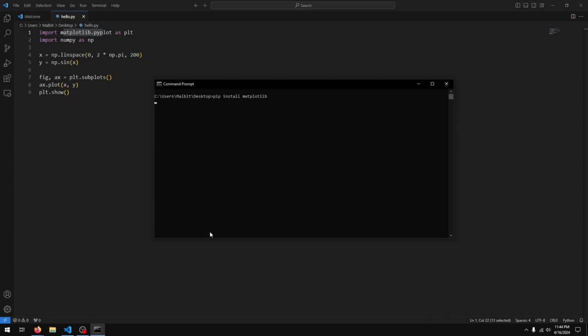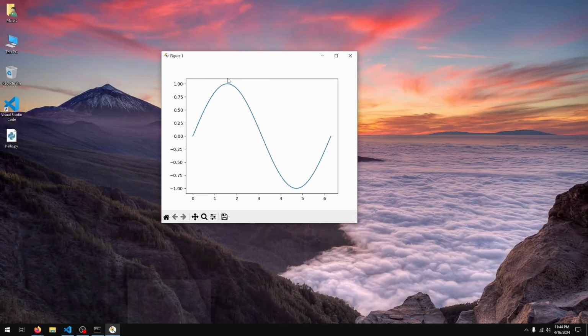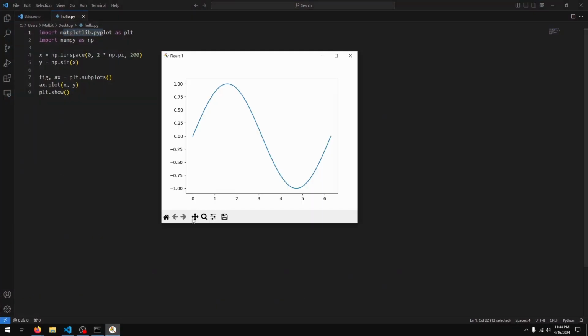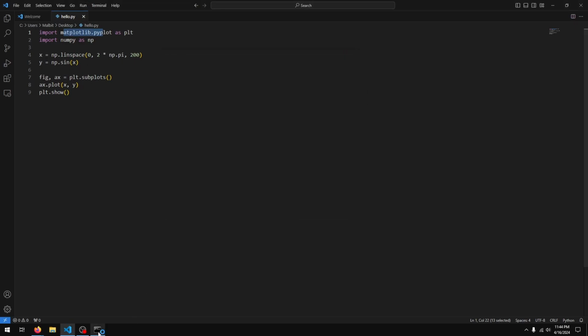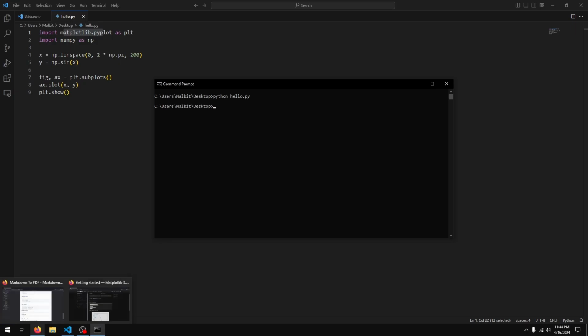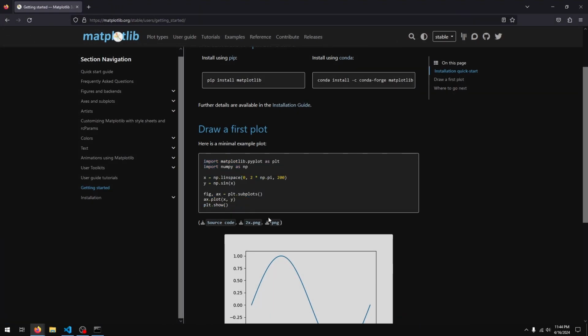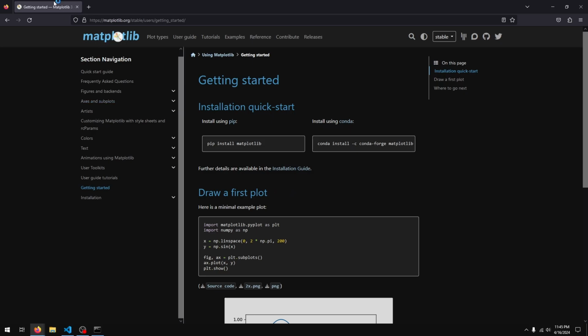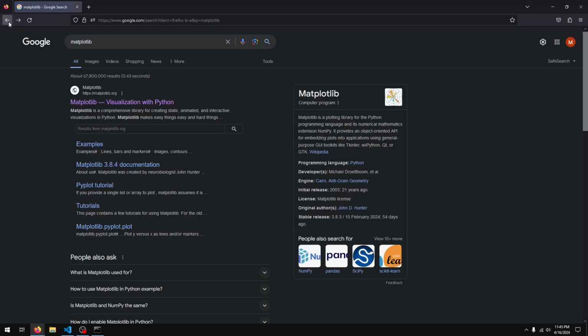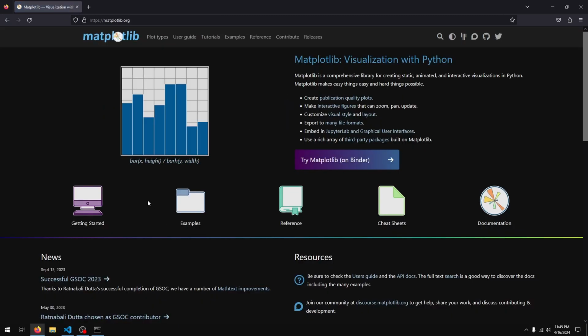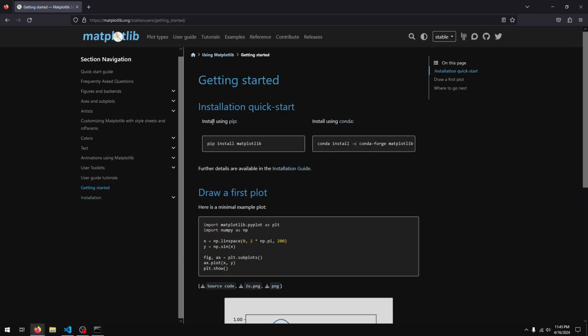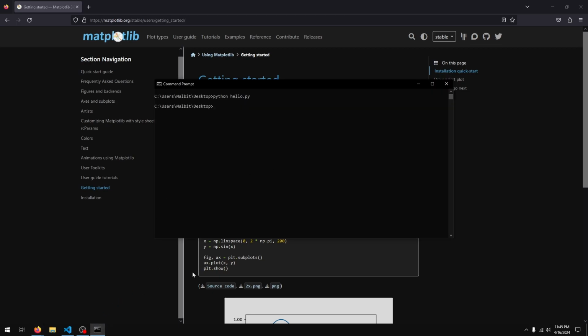If I run this file, okay, there we go. And you see we get a chart. Now once again, this code is not what's important here. Basically, the main idea of this lesson is to show you how you can install libraries and packages that you find on the web. So sometimes you'll come across websites that will tell you to install the package or library using pip. So in that case, you just copy this, paste it in command prompt, and it should work.